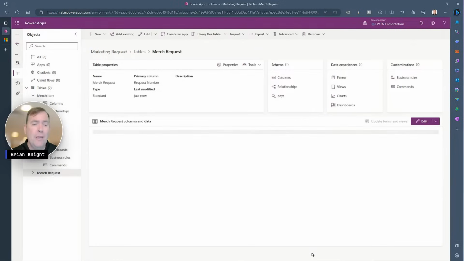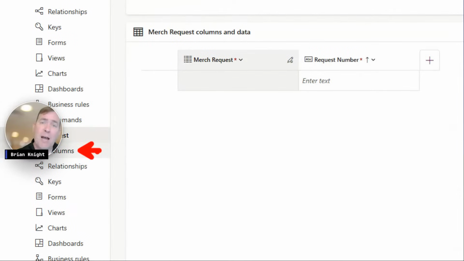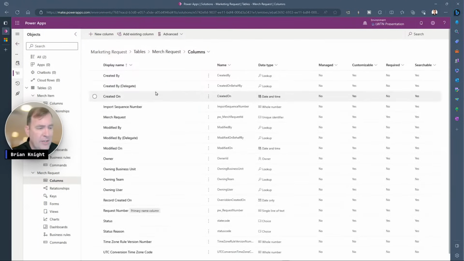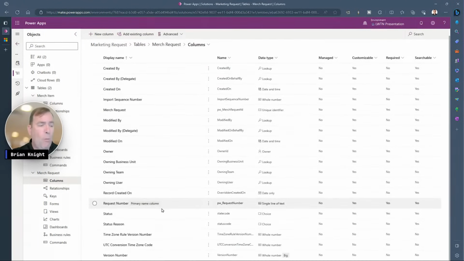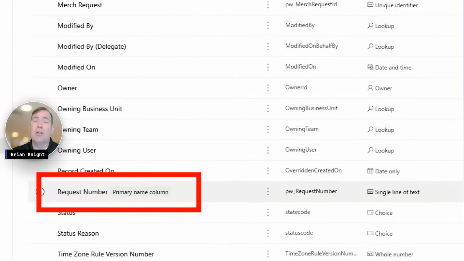Once that table is created, I'll click on the columns word. You can click on it right here in the middle, or you can expand the left side and click on columns here. Whatever is comfortable for you, go ahead and try that. All right, give that a few seconds, and you're going to see a list of all the columns. What I'm looking for now is that request number column. That request number column, as you can see, is a single line of text right now, and I need to make that an auto number where every new request has a unique number on it.